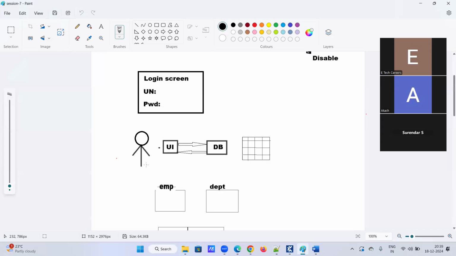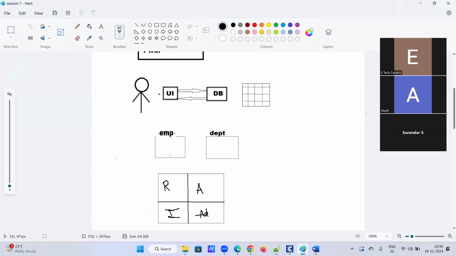At the beginning level, the actual data will be stored in the form of tables. We have different tables. For example, I'm browsing the employee table. I want to add one new employee to my database through the UI. Where will the employee data be stored? In the employee table, so there will be a table and the data will be stored inside. Suppose I want to get the details of an employee on the UI: I send the employee ID to the database through the UI, and I get back the data from this table.